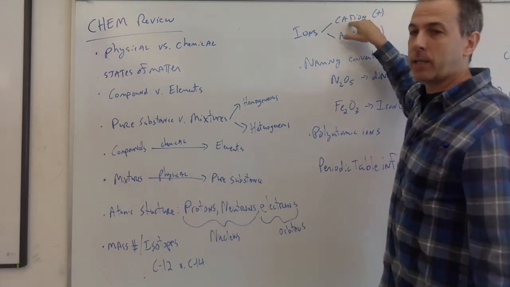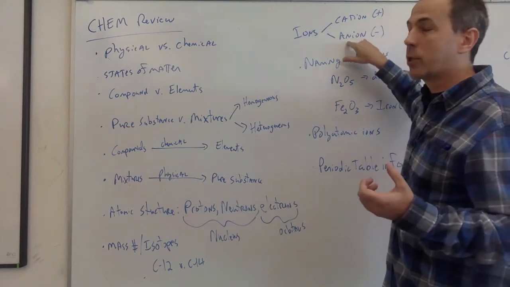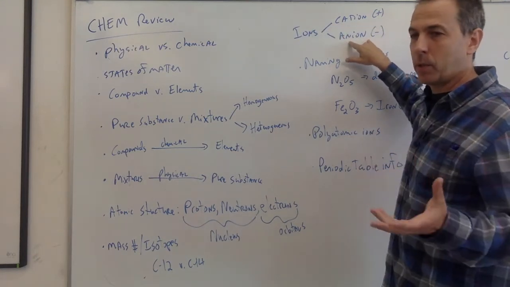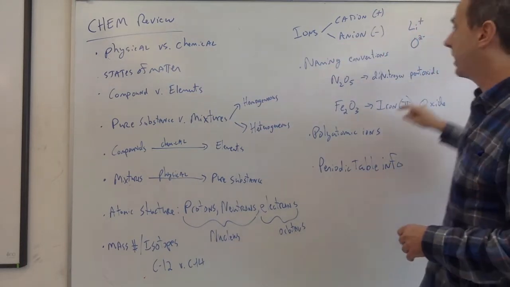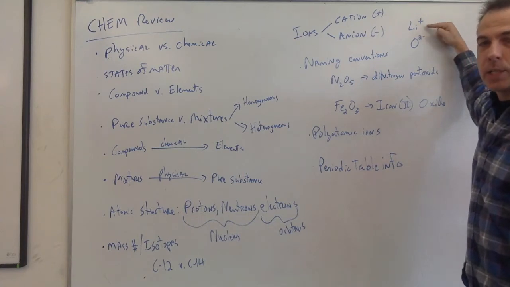Too few electrons, meaning you've lost some. Now your atom is positively charged, you're a cation. Too many electrons, so you've gained some from the environment. You now have more electrons than protons, so you're a negatively charged ion, so you're an anion, right? And you designate the ions by indicating what the net charge is, in a superscript to the right of the elemental symbol.